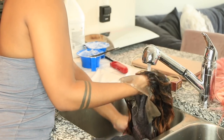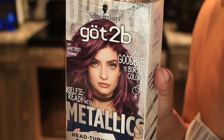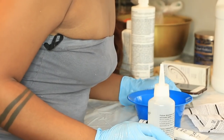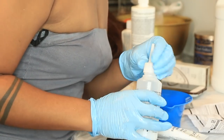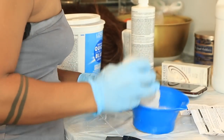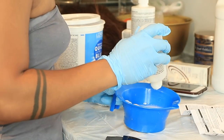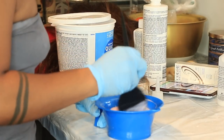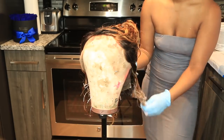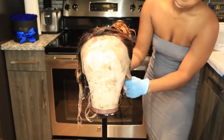Let's go ahead and get into the Gotta Be Glued hair dye. I never knew they even had dye — I thought they just had gels. I mostly see it in the men's section, but this was a really really good product. At first when I was putting it on the hair it was really white and I was like 'oh my god this is not gonna work.' Now if you've bought dyeing products before you know they cost so much money — seven dollars to me is a lot, especially for a product you think is gonna work and it doesn't. So when these actually worked really well I was so happy.